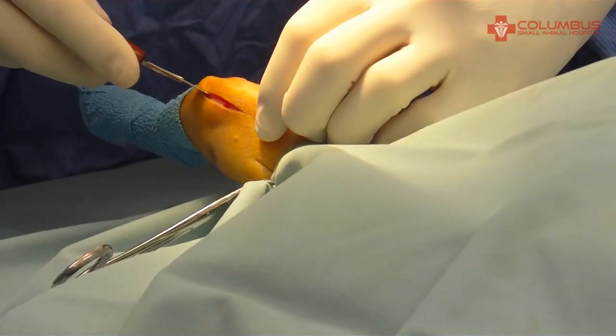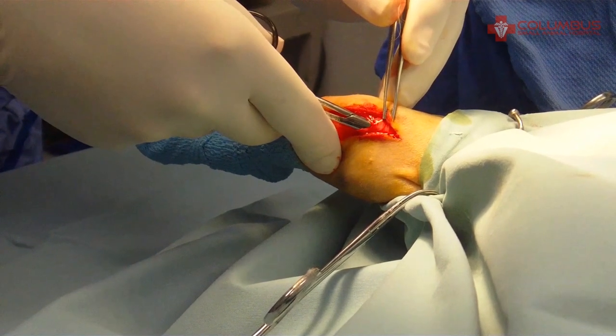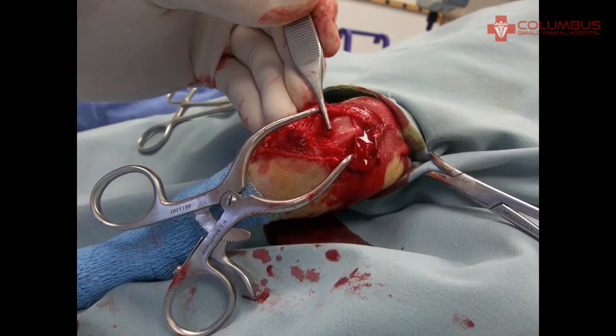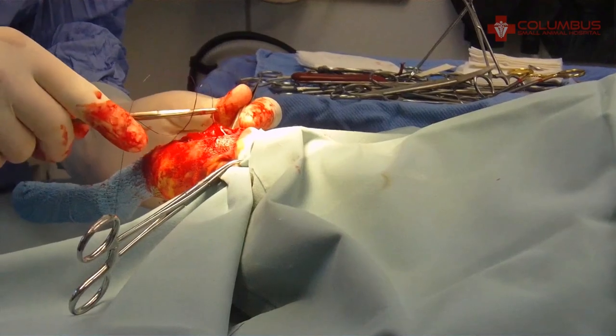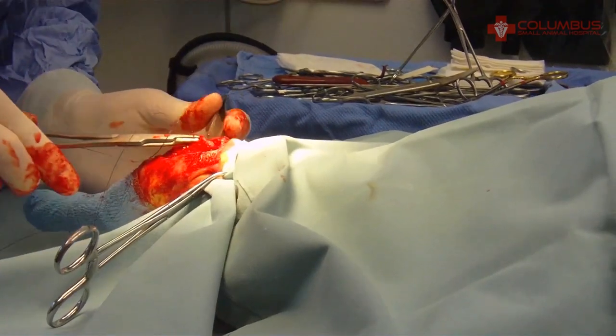So we take Teddy into surgery. We're going to do an extra capsular repair today. We found the right fascial plane and harvested a triangular piece of fascia lata in order to do the joint imbrication later. And now I am holding that torn ACL ligament in the mouth of these forceps. Here we're examining the medial meniscus, which we find to be damaged, and do a meniscal release. Now I have drilled a bone tunnel through the tibia in order to place the cruciate graft. And now we are doing the lateral joint imbrication.